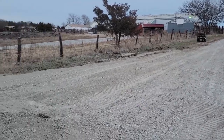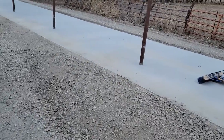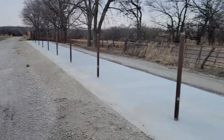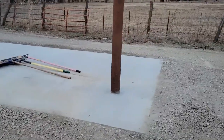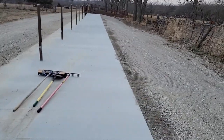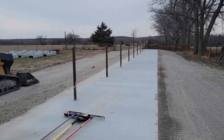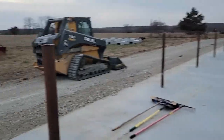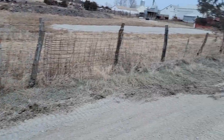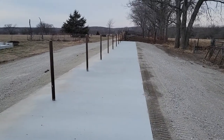Alright, this is gonna be the final update on putting rock around the new feed bunk area. It's all in there — we might have to add a little bit to the front before we start feeding, we'll see. But we're in good shape, ready to set some feed bunks on the concrete. We've got to do a little bit of sanding on these posts where we set them in concrete, and then we've got to make some collars for the posts so we can string a cable — we'll use the old cable and get some new cable. Then we'll have to make a little fence from this post to that fence. Hopefully we'll do this next weekend if it warms up and the snow we're getting tomorrow melts off.